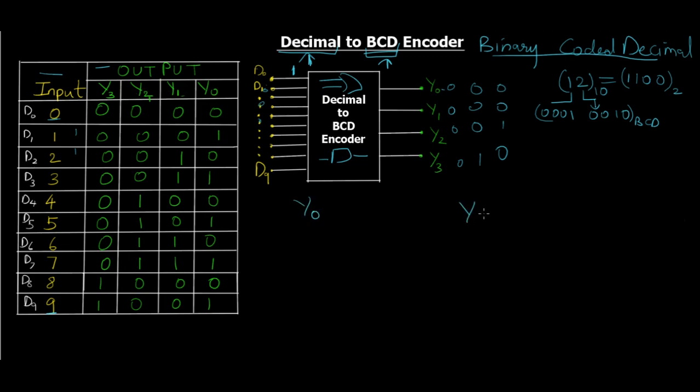For that we need to understand that there are four outputs: Y0, Y1, Y2, and Y3. In the previous video on priority encoder we found the output expressions using K-maps, but since here we have four different calculations for four different outputs and 10 inputs, the K-map would be very tedious to solve. So instead, for every output we'll just see which values are high and take the corresponding inputs. Let's take an example of Y3.